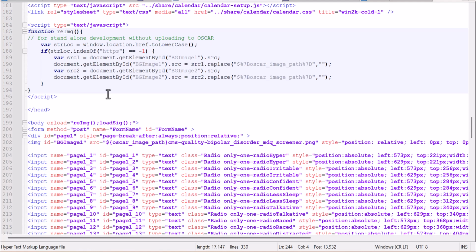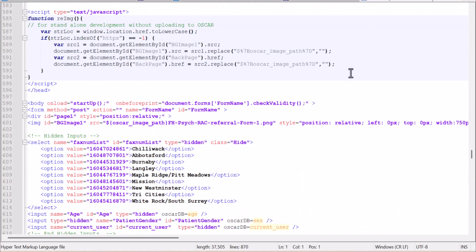So I'm going to jump over to another form that I've made, and this is the Rapid Access Clinic for Psychiatry in Fraser Health. It's the 2017 model, and we're going to have a look at the code in my Rapid Access Clinic page. You'll see here the source, source 2, I've changed the name to Backpage. I don't need to do that.